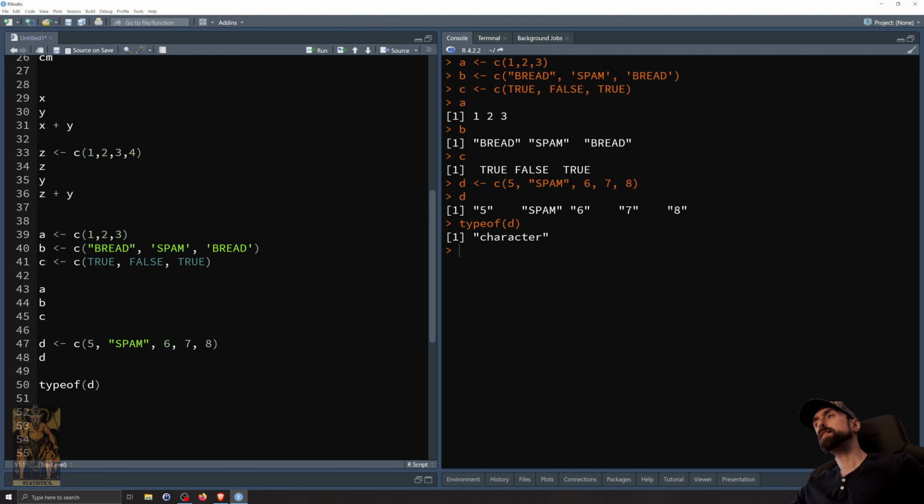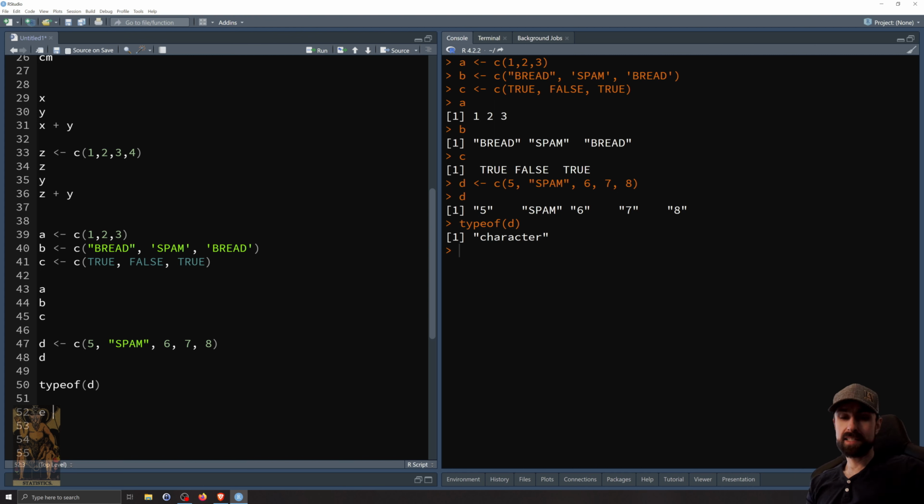Now, another intriguing feature of atomic vectors is that if you have a set of logical values amongst a set of numeric values, those logical values will be transformed such that true will be equal to 1 and false will be equal to 0, making essentially the entire vector numeric.